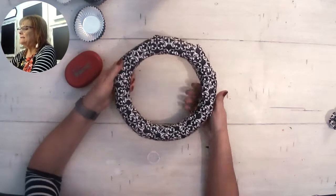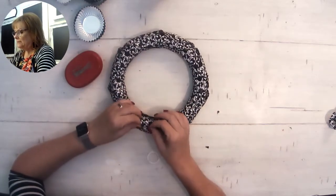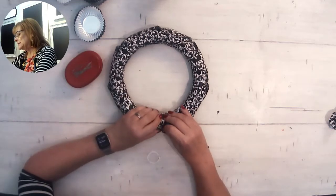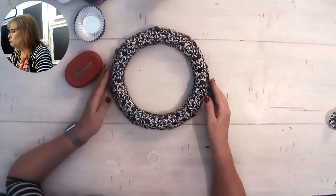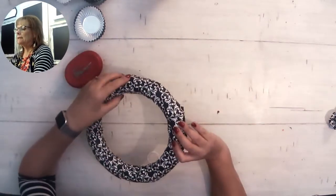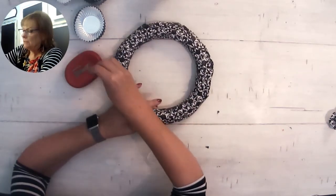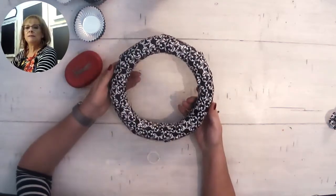All right, so now we've got both sides covered. You can crunch them in as needed. And occasionally, because it's just being held in with a little pin, you might need to go back if it pops off. Now, I tried using my staple gun, and I didn't like it. It was harder, actually. You'd think that'd be real easy, just boop, boop, boop, staples. But what I'm looking for now is which side looks a little better for the part that's not going to be covered up. So I'm going to put that on the bottom, because now on the top, this one looks nicest.